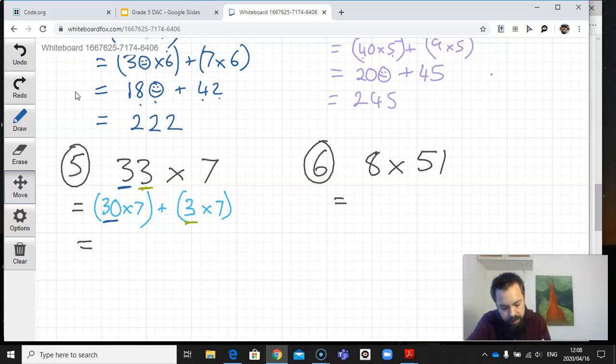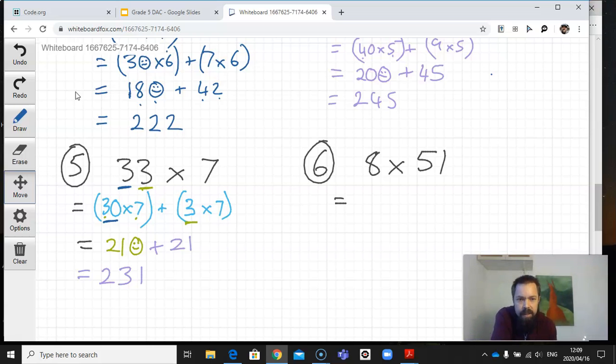So using my sneaky method of the smiling 0, I drop that down and then I say 3 times 7 is 21. And so the answer to 30 times 7 is 210. I think maybe I'm going to spend a whole lesson on these sneaky numbers, these special things with zeros on. I think it's definitely going to save some time. But maybe you should already know that. Okay, plus 3 times 7 is 21. Adding those together shouldn't be a problem. 1 in the units, 3 in the tens, 2 in the hundreds. There we go.